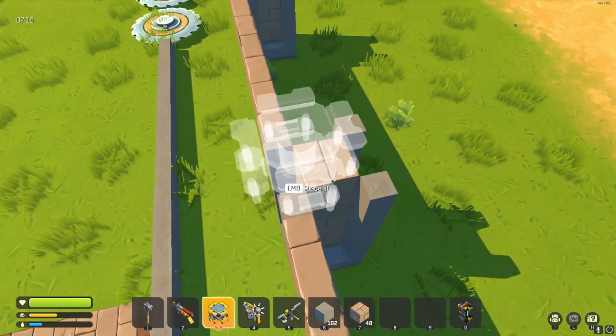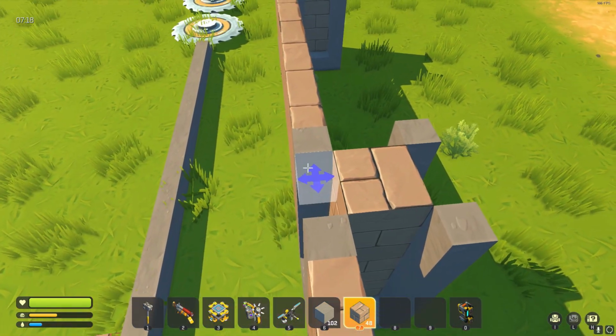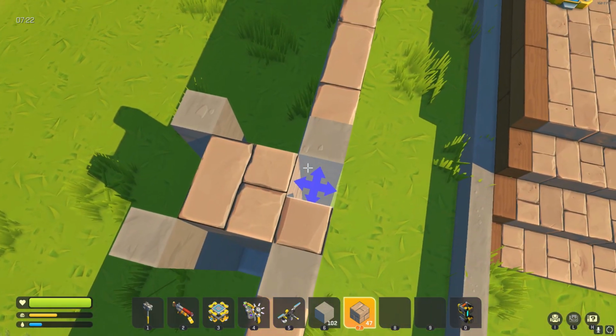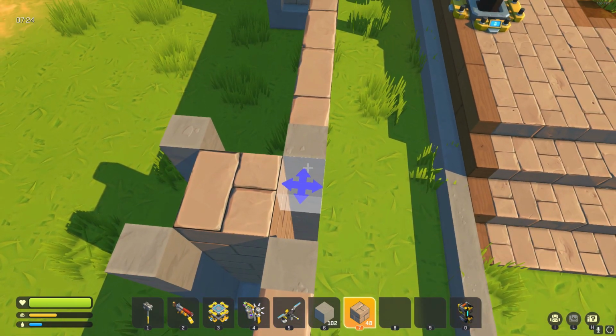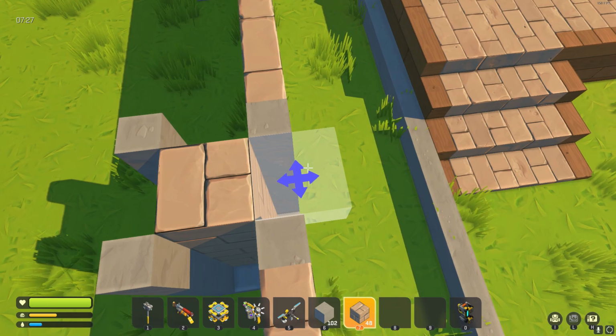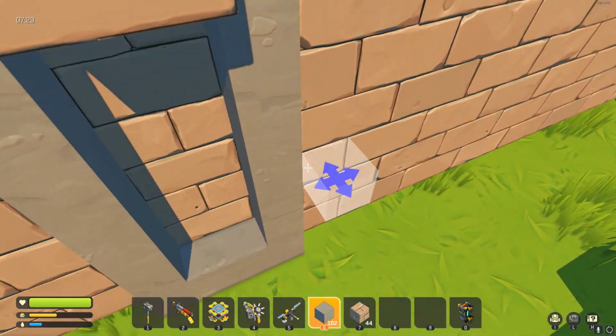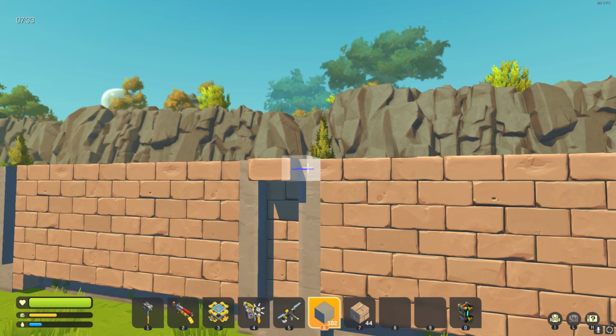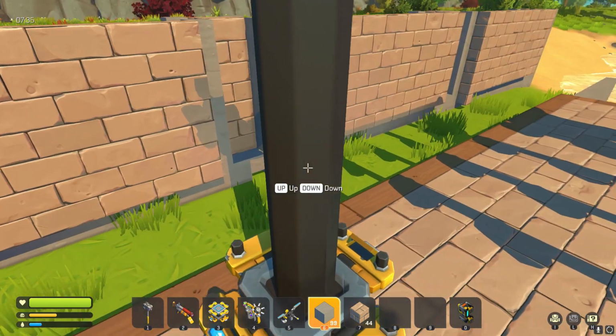Let's see, the problem is if I pushed it in 2, that would mean... nope. If I pushed it in 2, that means this is where the walkway comes to, which means we're losing about 3 blocks of the walkway.